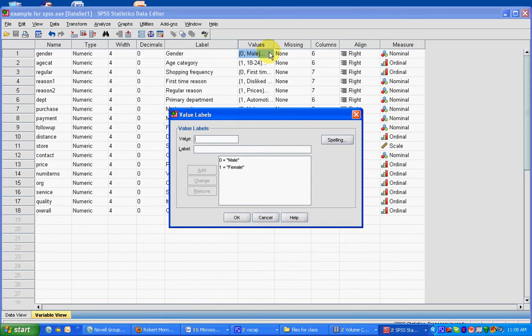Now, let's talk about the different types of data. This is an example of nominal data. Nominal data has no measure of central tendency. It is randomly assigned numbers to categories. It's often called categorical data. So here we have male, female, categories 0, 1 assigned to it. Not randomly per se, but it could have been 1, 2. It could have been 0, 10. It really does not matter because of the way the data is treated.